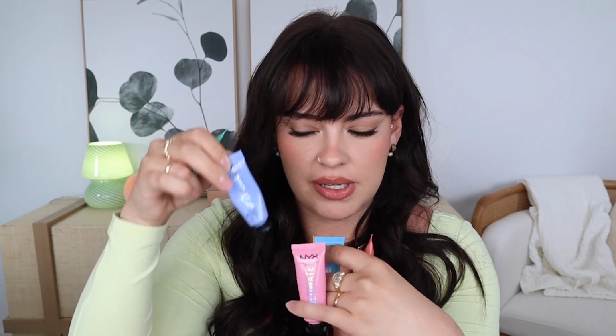My favorite shades have been Calling All Allies, which is this nice kind of periwinkle blue, and Coming Out Fierce, which is this nice pink, which I used in one of my recent videos. I do wish that they were a bit thicker or just a little bit more pigmented, because I find that they can go on a bit sheerer than I would like, but you can build them up very easily and they're not going to get crumbly or flake on you. They're really, really nice consistency. They nailed it on this formula.